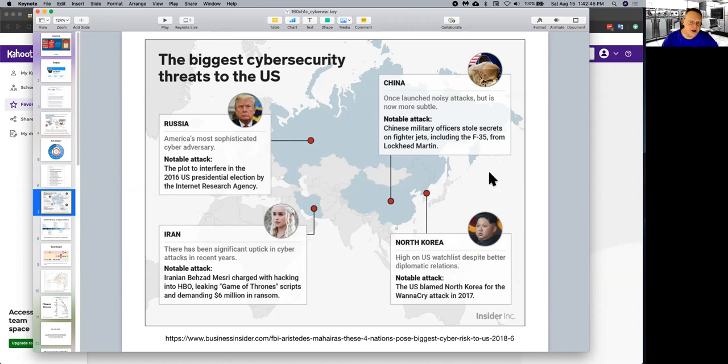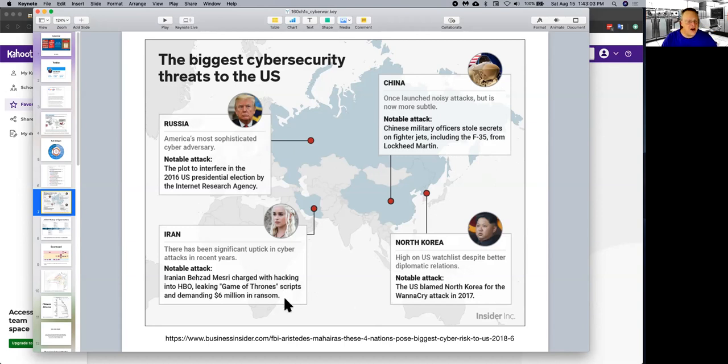China wants to steal secrets. They want to steal technological secrets to improve their factories and their computers and such to make basically Chinese knockoffs of all our commercial products to prop up their economy. That's their primary activity. So they stole military secrets, fighter jets, and so on.